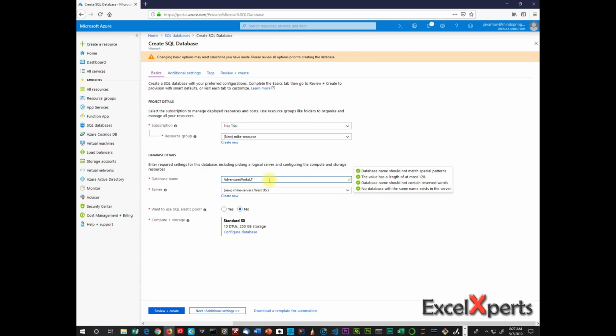There we go. I'm going to check my spelling, and this green arrow means it can locate that database.